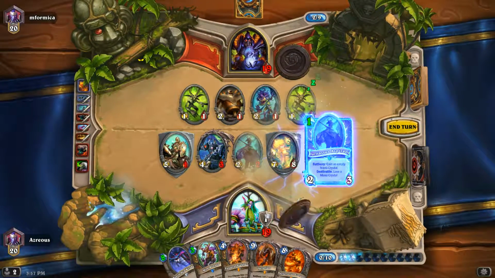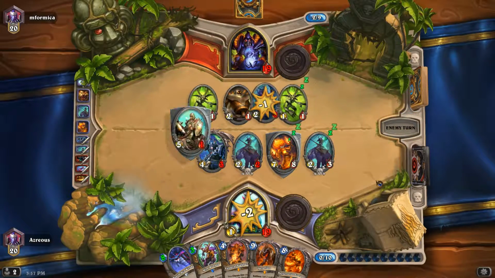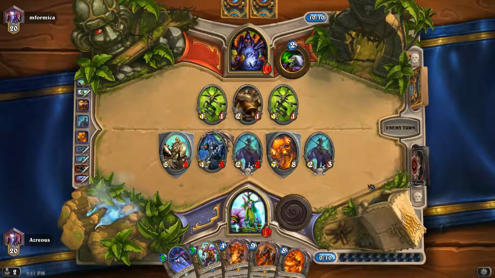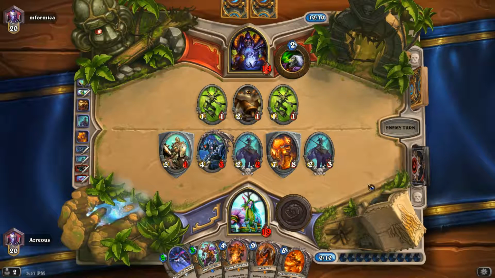Elune, guide my lands. For the wild. You can keep your other moves. That's fine. Just gonna try and dissuade you from mana tapping a little bit. Life tapping, rather. Not mana tapping. This isn't Magic. So many possibilities. It's really not that many possibilities, actually.